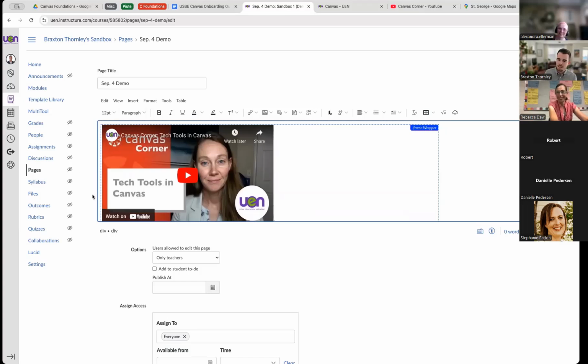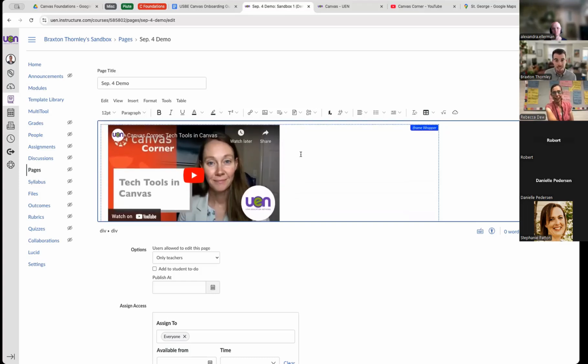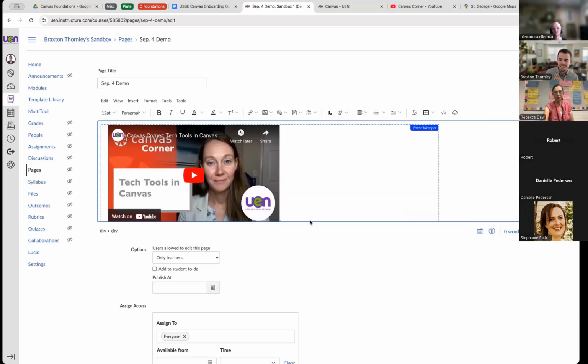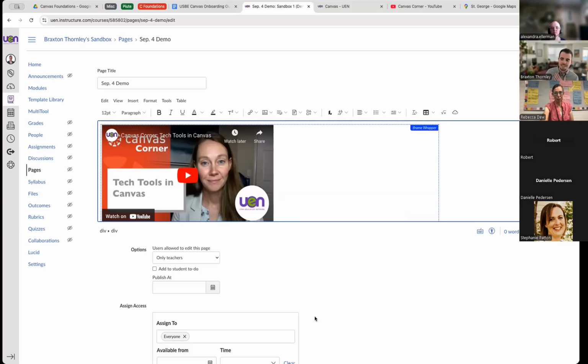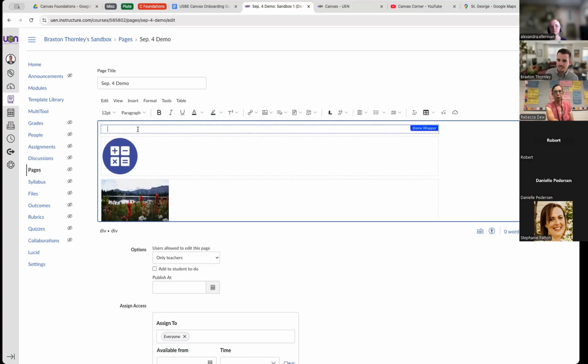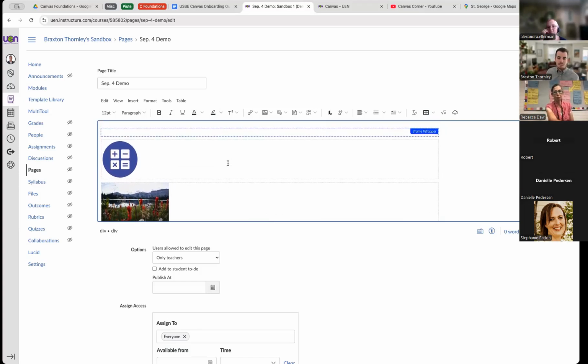And this is a really good point too. Like this rich content editor that we have to work with is not big. They don't give you a ton of space to visualize all of this, right? I still am kind of befuddled that there isn't like a drag option where I can expand this and make it taller. It is what it is. If Canvas listened to all of my suggestions, I would get paid a lot more than I currently am. But here we are. You can hit those expand arrows down at the bottom, and that makes it kind of full screen. And yeah, then you can work on it that way.